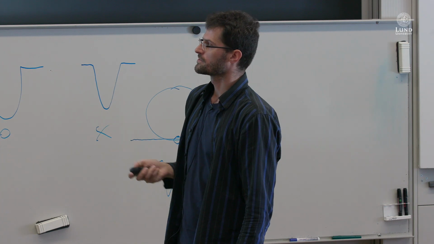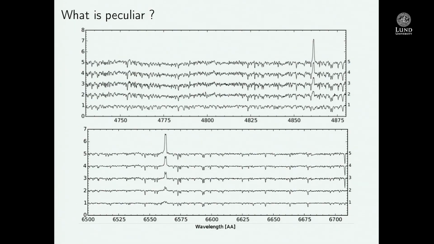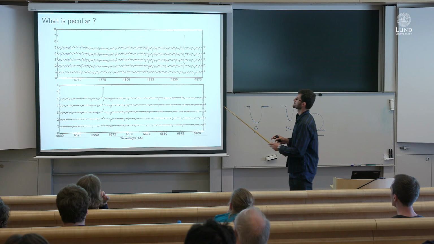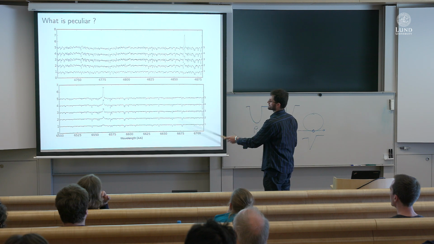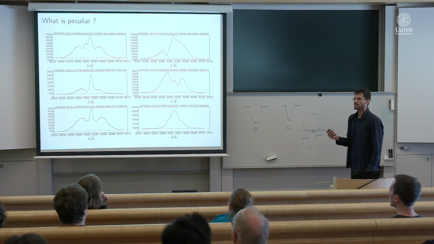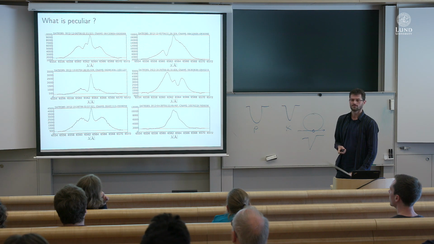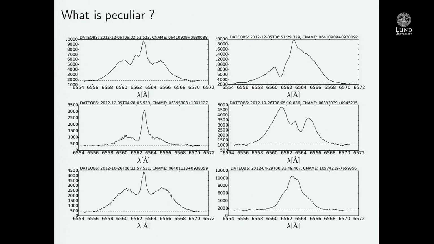Just to give a few examples, this is the blue band in GALAH and the red one. We see, for example, emission lines instead of absorption lines: the hydrogen beta emission line, the hydrogen alpha emission line. These lines can be complex. This is an example from the Gaia-ESO survey. They can have multiple components in this emission profile.